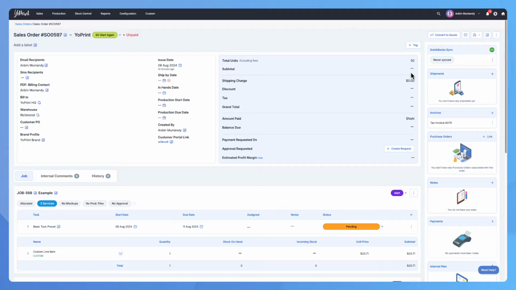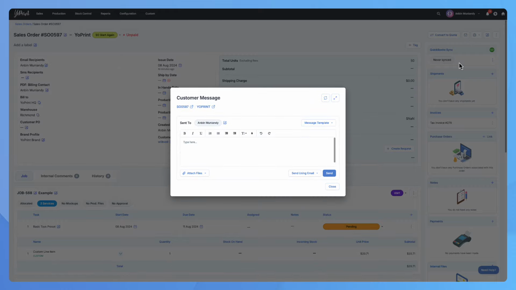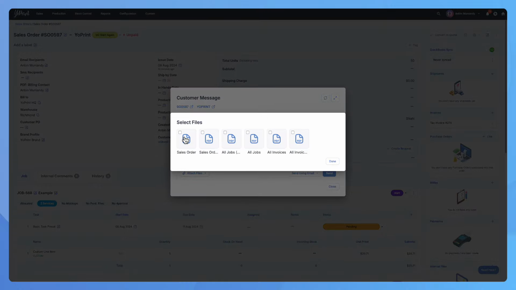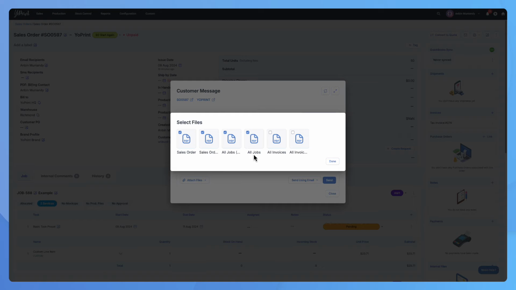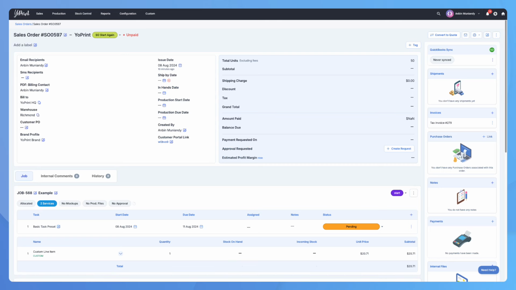Cool. And then messaging. Let's look at messaging right here. So for messaging, we added a new functionality. So you can now attach files from the order. So right here, these are the ones you've previously used. But what I mean by that is, just give me 1 second.